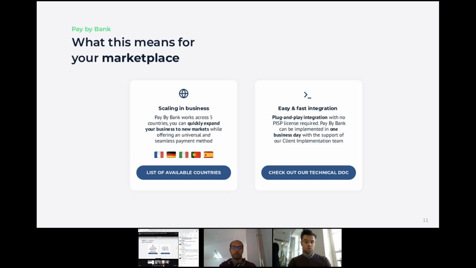We've made a choice of selecting Tink because Tink is today the market leader in terms of coverage. While this is not covering 100% of the European banks, because this is still a work in progress, the coverage of Tink is extremely wide, giving you the capacity to offer these services to a maximum of customers.